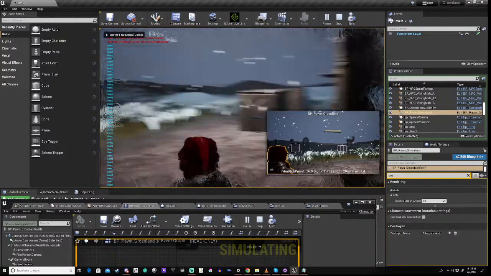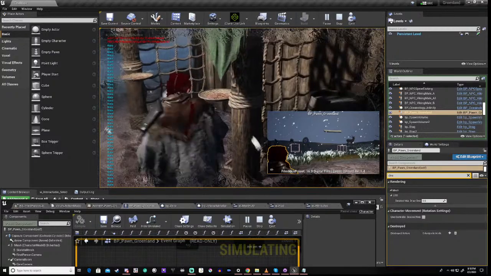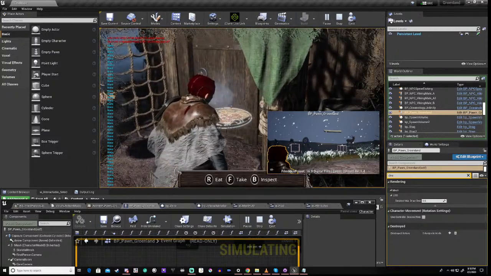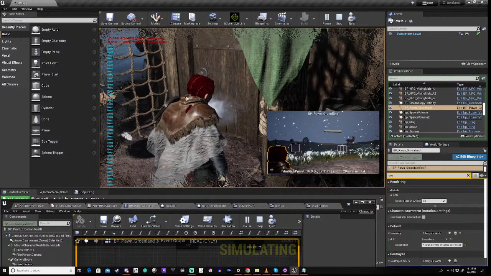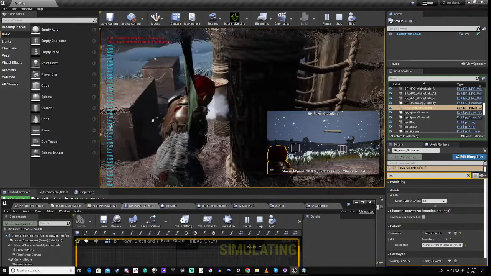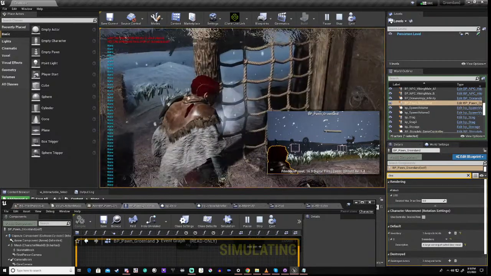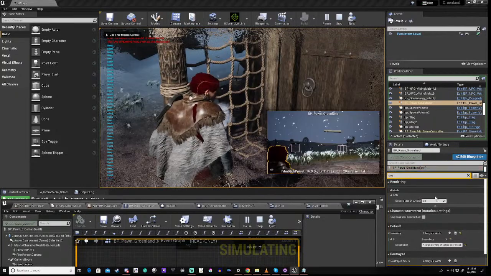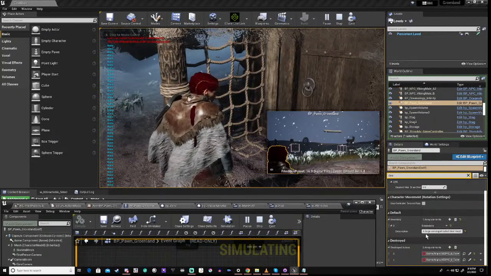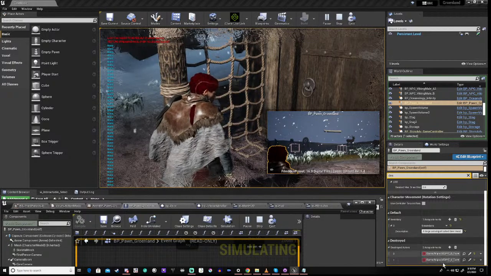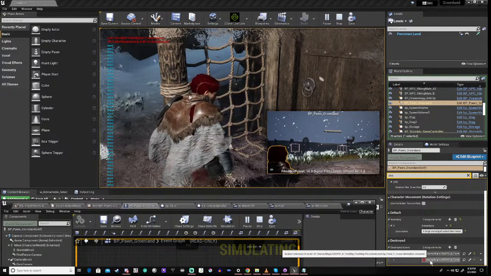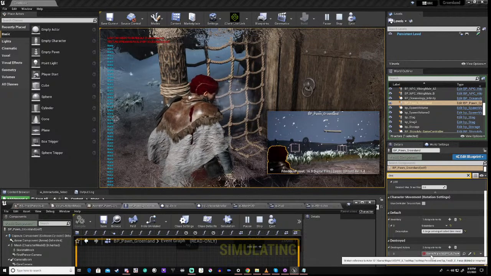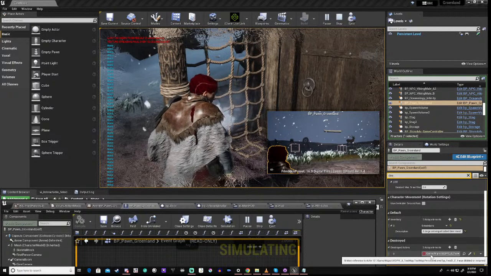So let's see if this is actually adding them. So if we take that, notice that we've got something. We've got our destroyed actors, food 1, food 2.